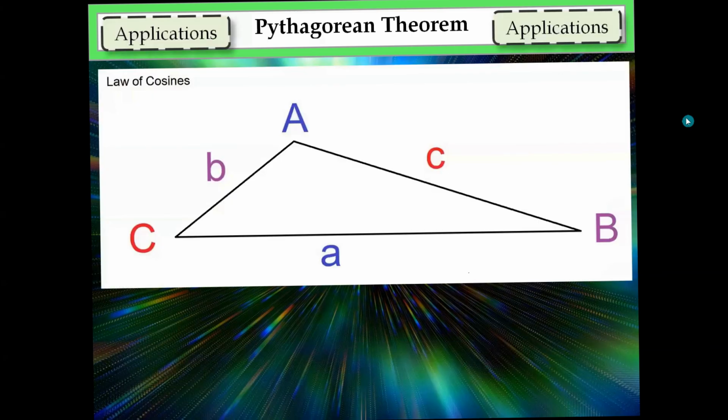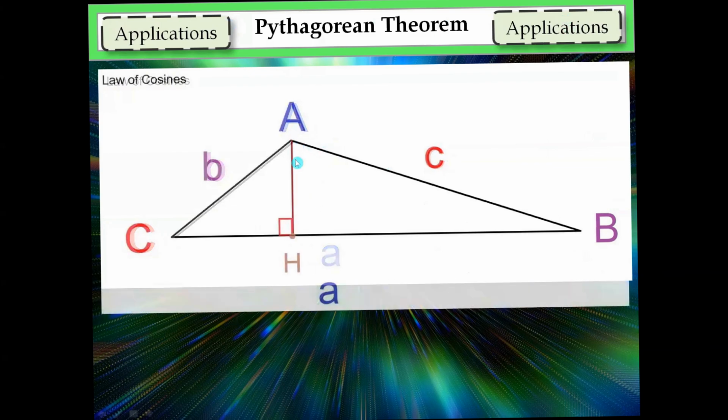We're going to prove the law of cosines. If we have the following triangle A, B, and C, then we're going to draw the apothem, or the height, from A all the way down to segment BC. We'll get the intersection of segment BC at some arbitrary point H, creating a right triangle.